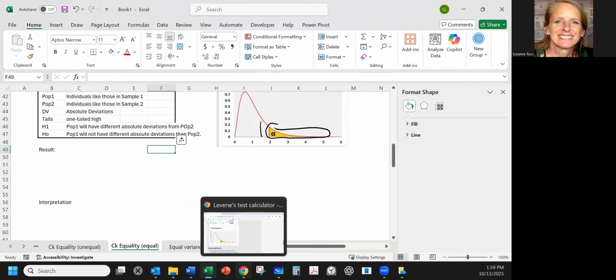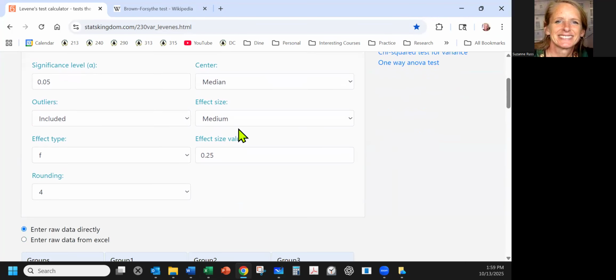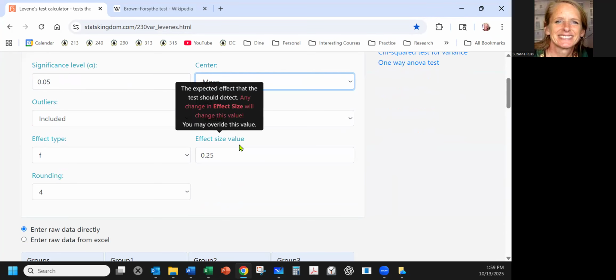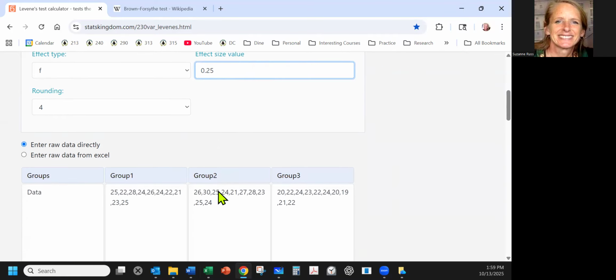So the Levene's test is right here. In our case, we're going to just enter our data and put them in. Just a couple parameters you can establish. We can leave alpha set to the way it is. Let's use the mean because we don't have a skewed distribution, so change that to mean. We'll leave effect size to medium. We're not taking out any outliers. We're doing an F test. We can leave this stated 0.25. You'll notice it's different than the effect size standards or norms or conventions that we had for the t-test. Just leave that alone. That's because it's an F test.